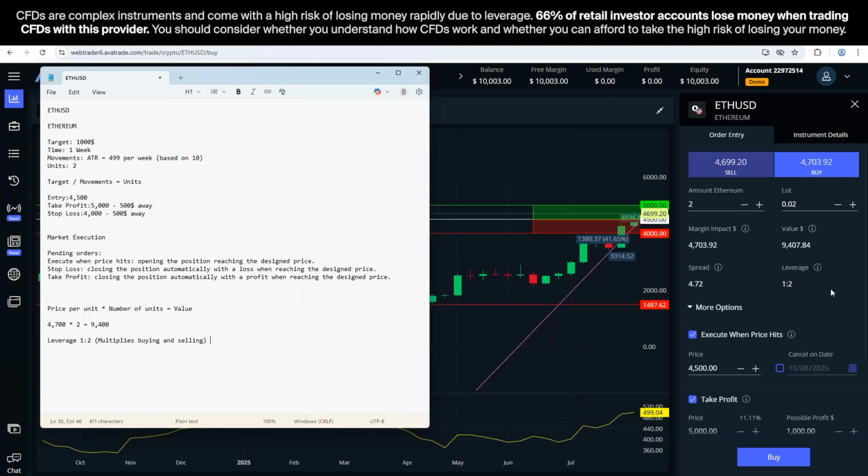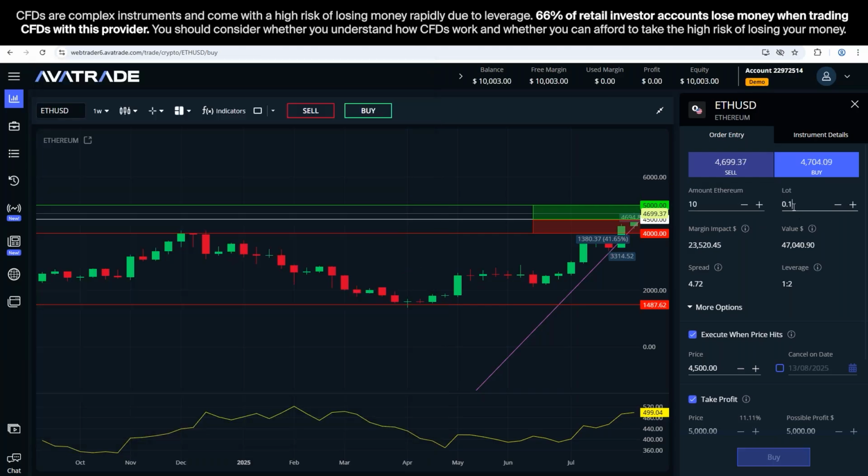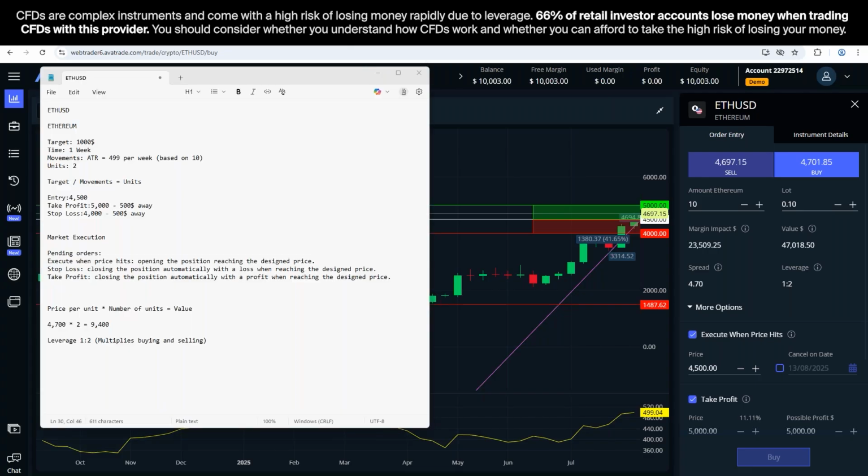So instead of 9,400, I would only need half of that. If this would have been 10, I would only need a tenth of that. So what's happening here is I can divide the value by my leverage to know the margin requirement, the margin impact.